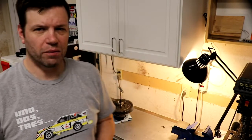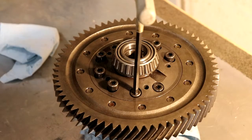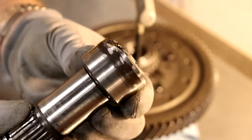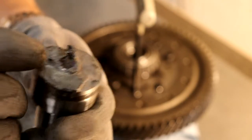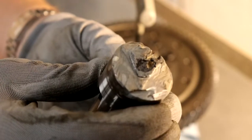So I finally got the differential out of the car, and it's on the bench here, so let's take a look. For starters, I'll show you what I like to call the screw veneer. This is the back end of a stub axle that looks like it was sheared. It's actually been cut. I spent the better part of 45 minutes grinding on that, and then finally you can see I just hammered it off, and that last little maybe half-inch chunk was still hanging on.